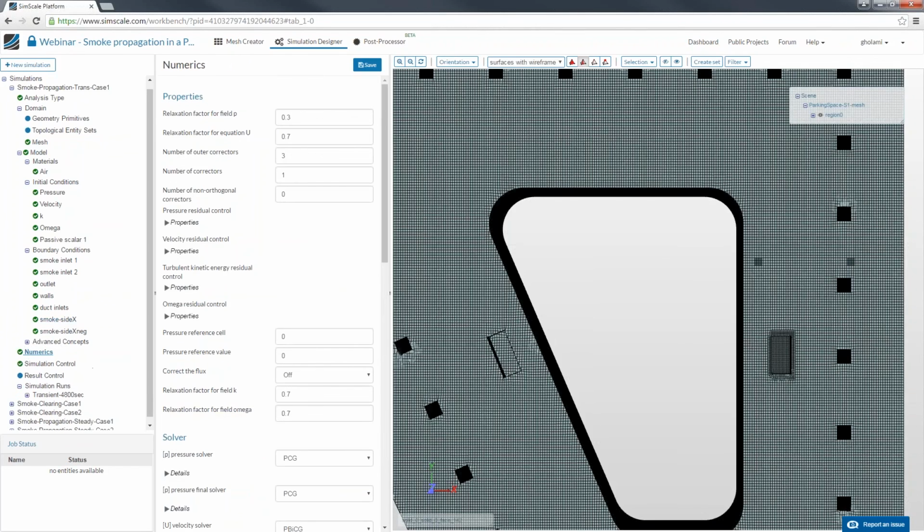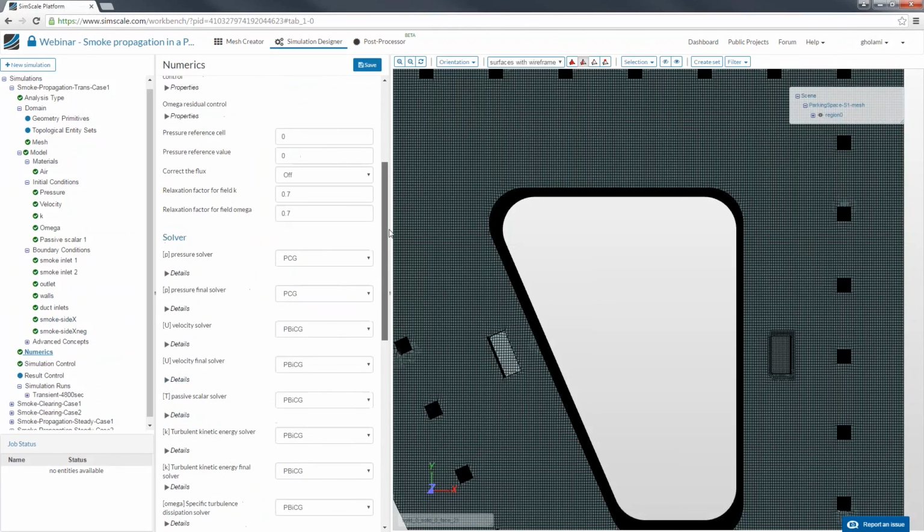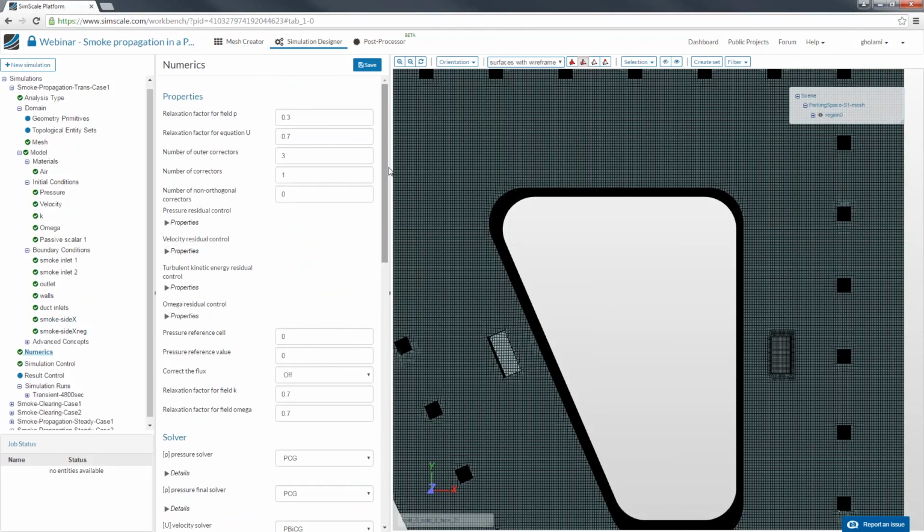There's nothing to be defined here. The setup is complete. The default numerical schemes are good. You don't need to change anything here. For this specific case, we have created the values in a way that, if you're not dealing with certain features of the geometry or certain velocities, you don't need to do much here.